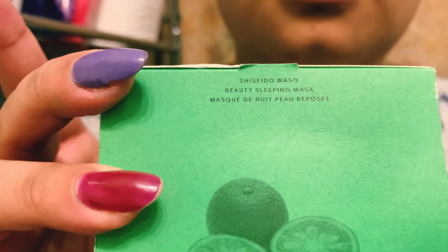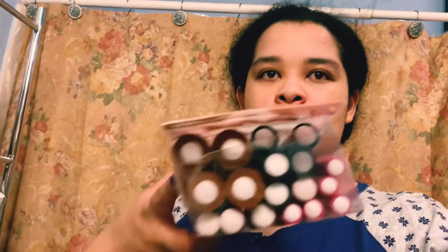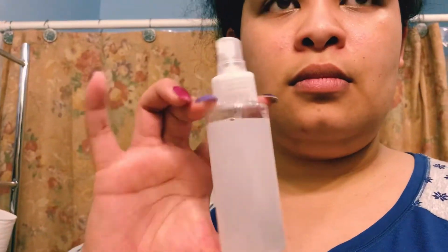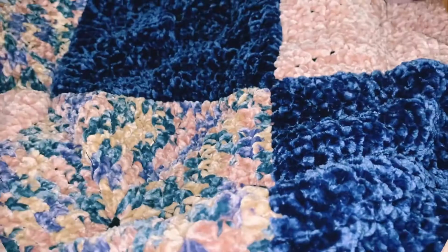Just one step and go from Shiseido, I can't say its name. But once I was done with that, I am now going to showcase this product I got. I already have some rods now, but I wanted to try this one on its own. It has various sizes for medium to long hair, which is what I needed, which I also have, but they're more on the smaller side. And I'm going to use some of my little concoction, conditioner and purified water.